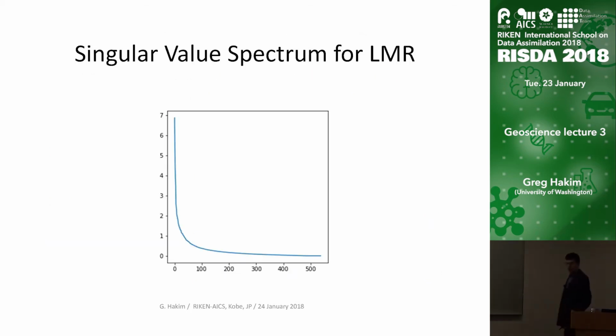So for that last millennium reanalysis that I talked about this morning, this is what the singular value spectrum for that curly H looks like. So we have 539 proxies for the experiment that I showed you this morning, which means we have 539 linear combinations that we're replacing those measurements with. And the singular value spectrum is very, very steep. So there's a subspace here which contains most of the information.